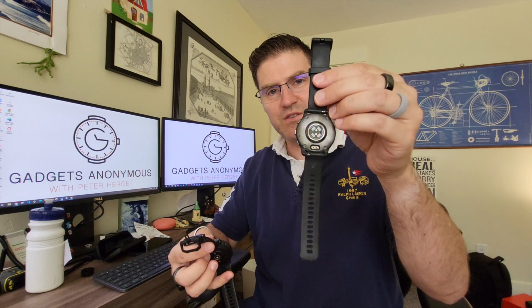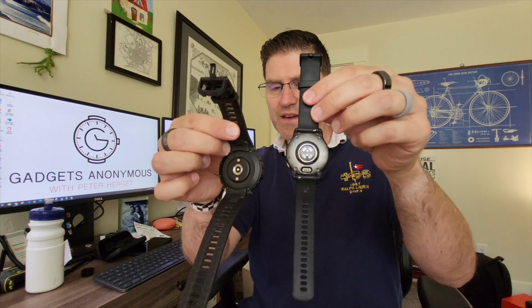So overall, yes, it's a good watch. I like it. If you don't want to spend all the money for a Garmin or an Apple Watch, the battery life is great. I am sending this one back because of the heart rate issues, so hopefully this one was just an anomaly and the next sensor will be better. If you compare the sensors between the Venue 2 Plus, this one does have more sensors, but they seem to do a pretty good job.